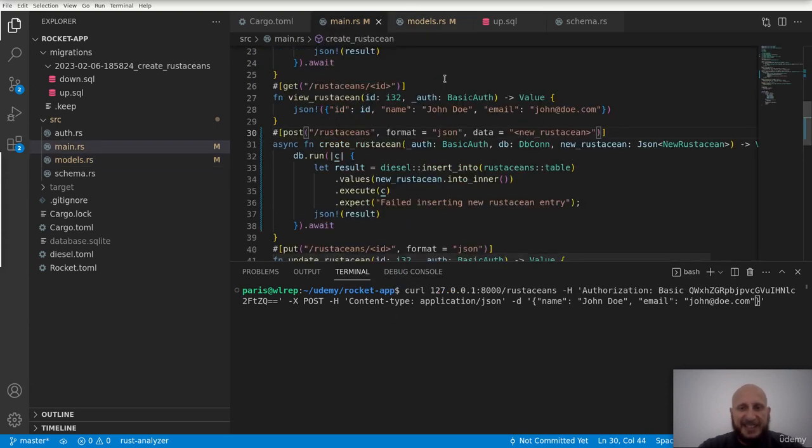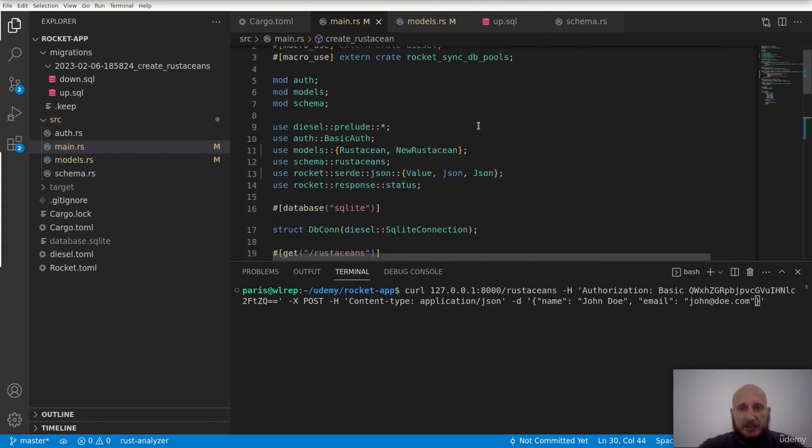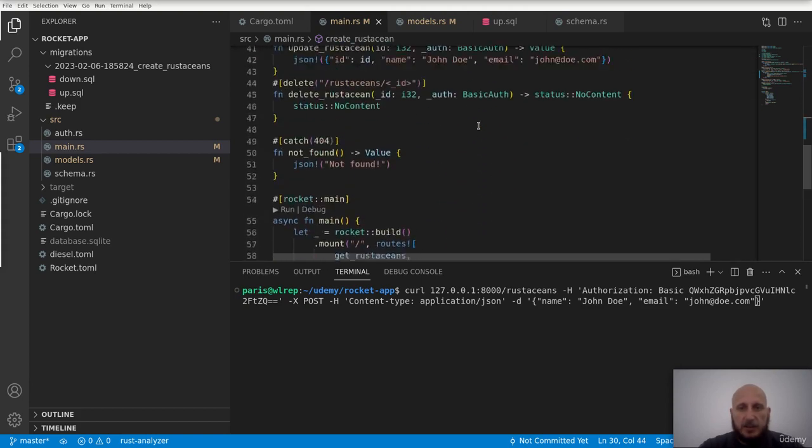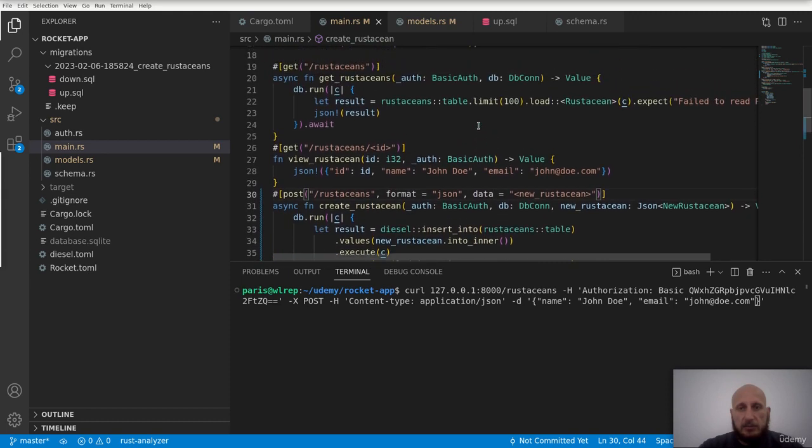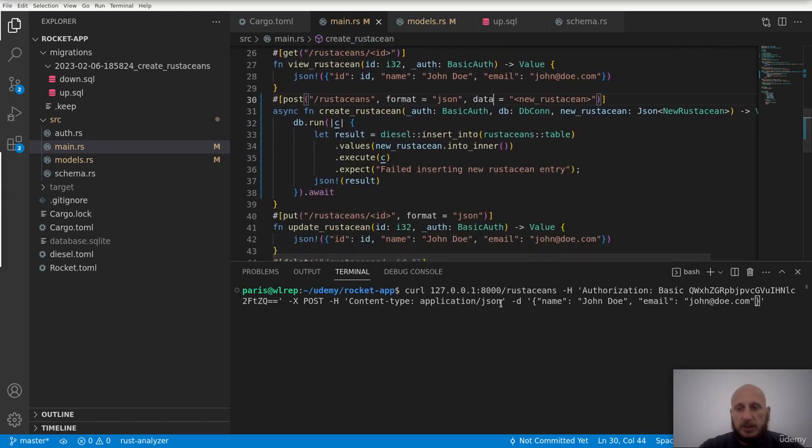Finally. Okay, and then also no complaints here, so let's try to run the insertion on the endpoint.